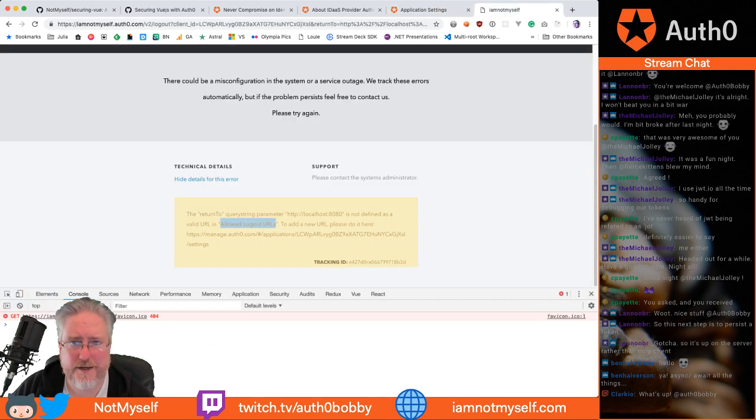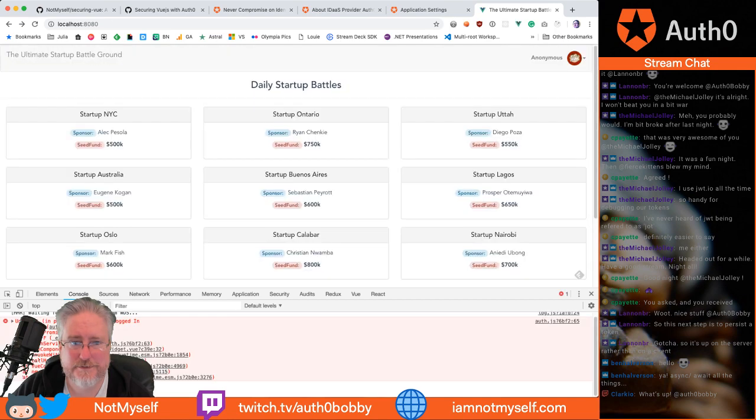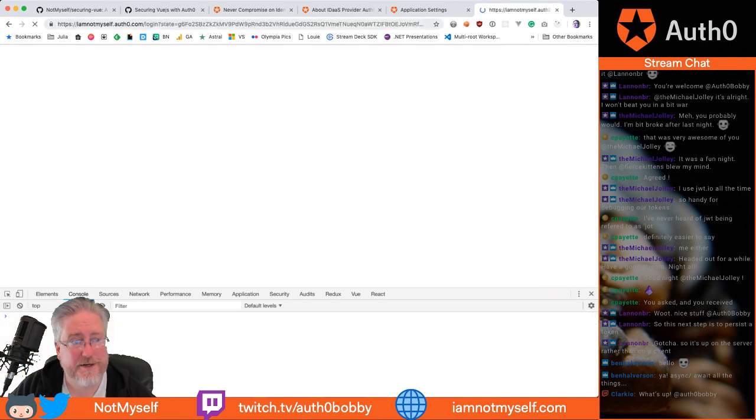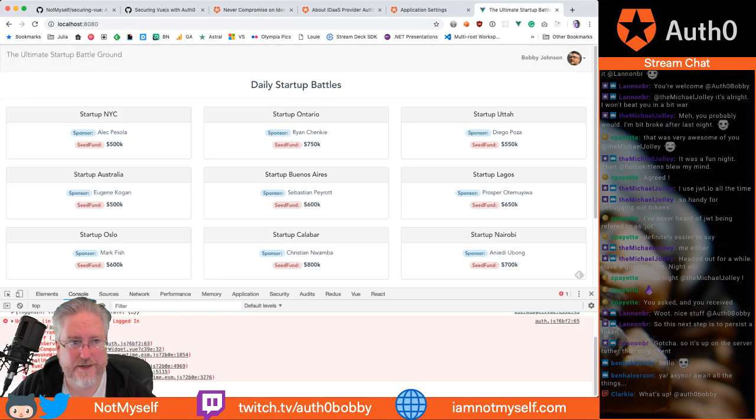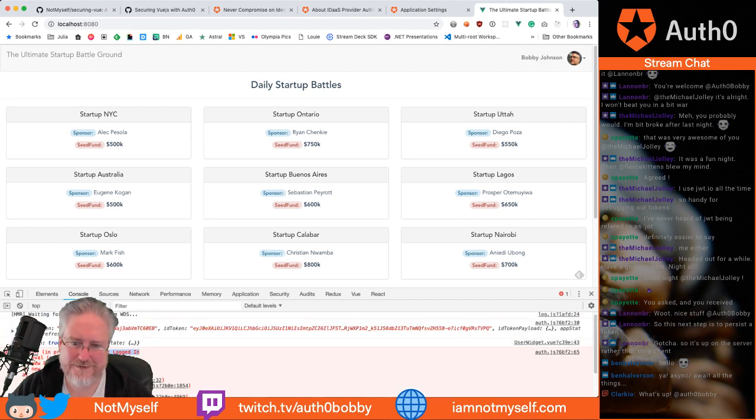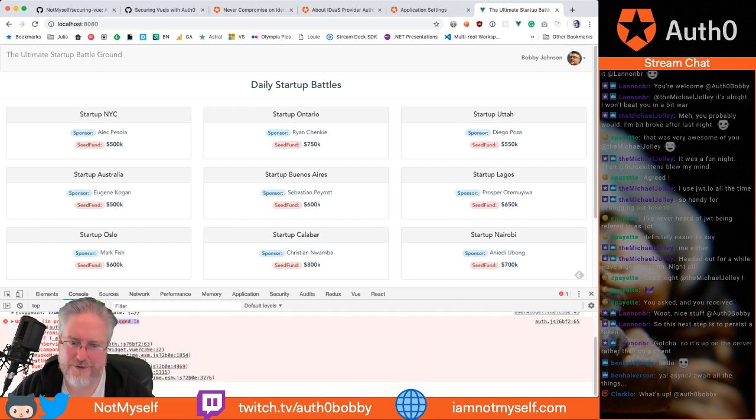Let me pop back over, and then we'll try that logout again. So that's kind of funny. It actually did log me out, but it just refused to return me to the application because I hadn't done that configuration piece yet. So I'm going to go ahead and log in. Pop. I am authenticated. Ooh, what's this error? Oh, I am not logged in. What? I'll have to look at that in a minute once I've verified that our logout functionality works. Okay, so the logout functionality works.